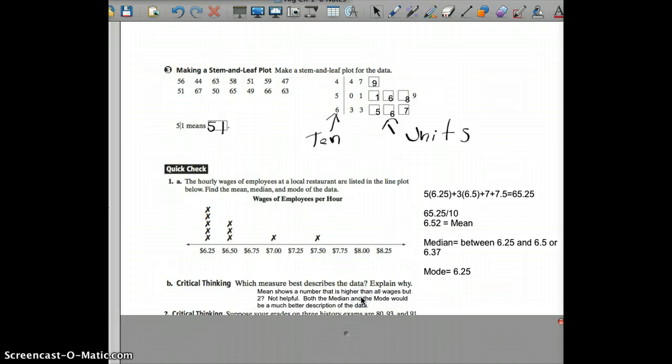However, if you look at the mean, it is 652, which on your graph will be right here. There's only 2 data points that are above that 652, and the rest of the data is below it. So really, in this case, the mean is not going to be helpful because of these 2 numbers that are pulling that data up a little bit. You probably couldn't make a strong case for the mean being the best measure of central tendency.